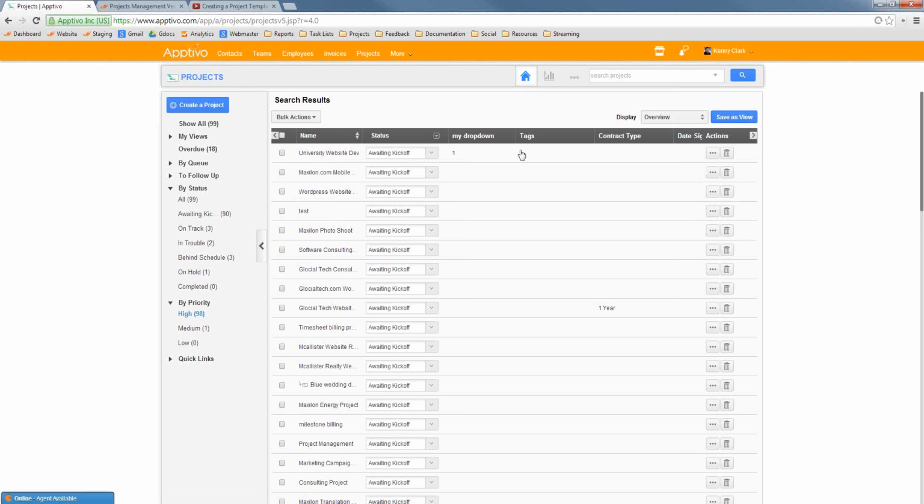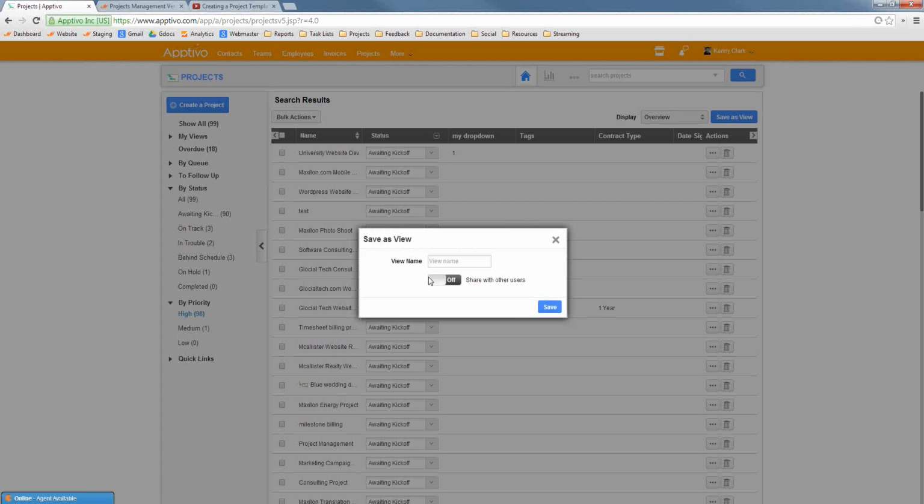And now what we can do is save it away for later. Previously, with your left column, you could really only filter by status and maybe priority. There were very few filters available to look through a list of projects. Now you can filter based on anything, and I can save this away for later. I can call this whatever I want, and I can elect to share it with my fellow colleagues.